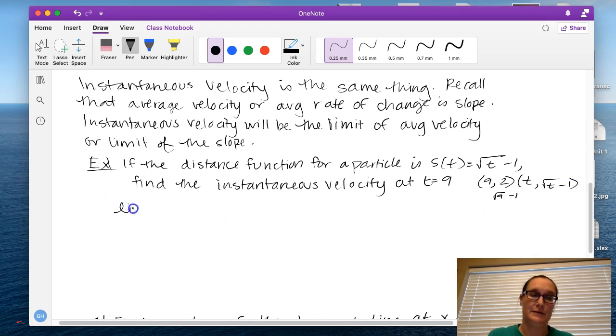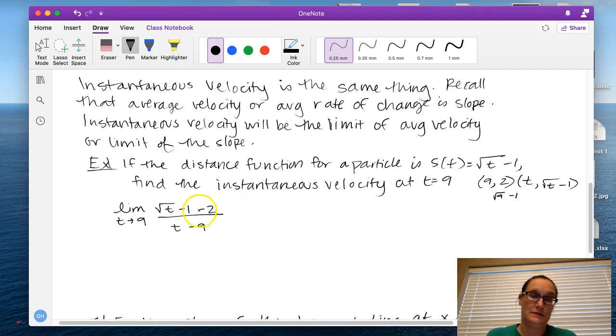So when we set up our limit, we're going to set up the limit the same way. We're going to do the limit as t goes to 9. So limit as your x goes to your x. We want our x values to get closer and closer together and see what happens to the slope. And then we're going to do slope. So we're going to do y minus y. And by the way, you could subtract them in the other order if you wanted to. I always just put the variable first, over x minus x.